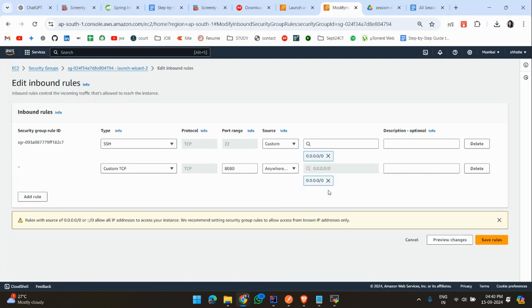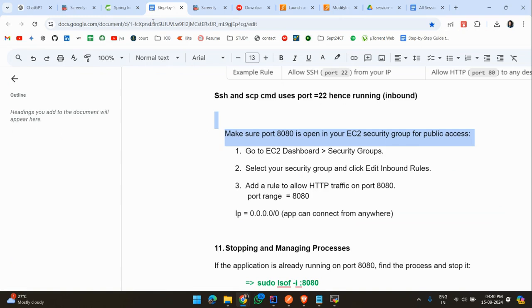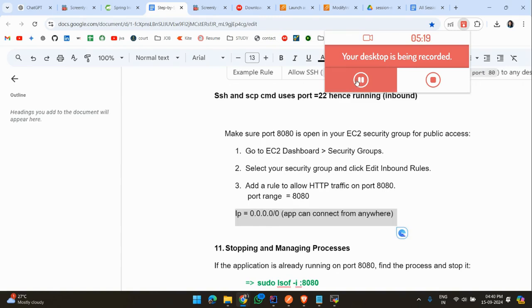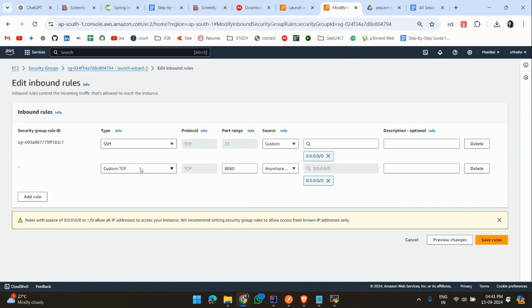Keep custom TCP as it is and save the rules. After this, go to your Postman and check. Yeah, it's perfectly running.